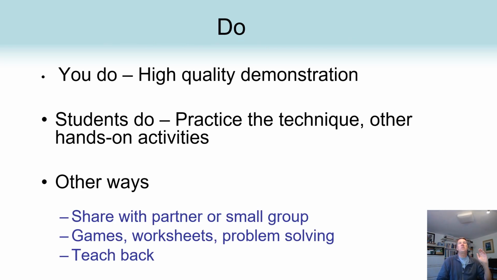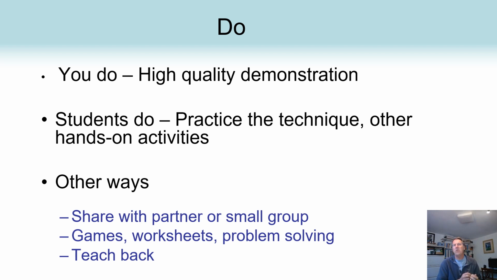Now, do is going to be really important. And to me, when you give your presentation, I really want 50 to 60% of it to be do. And so that's either you doing a high quality demonstration, the students practicing the technique, or some other hands-on activities. So if you're talking about a paddle stroke, you have a paddle in their hand and they're in the water and they're actually doing this. We're going to spend a lot of time talking about how to do this, first the demonstration that you do, and also how students do this.